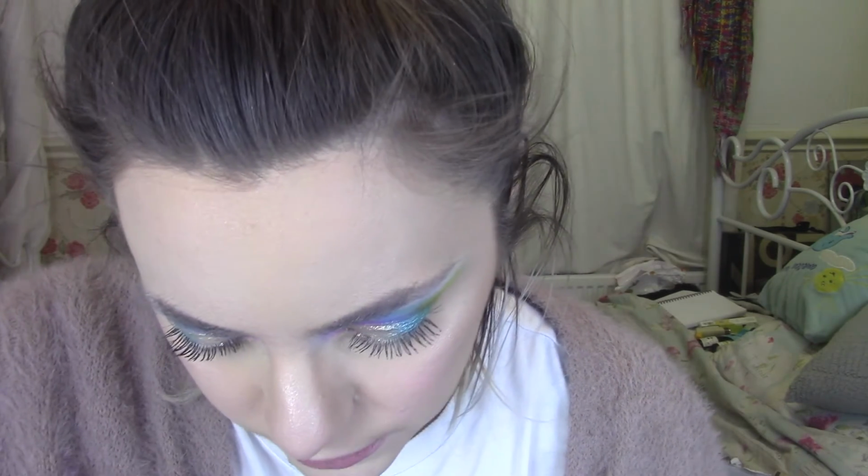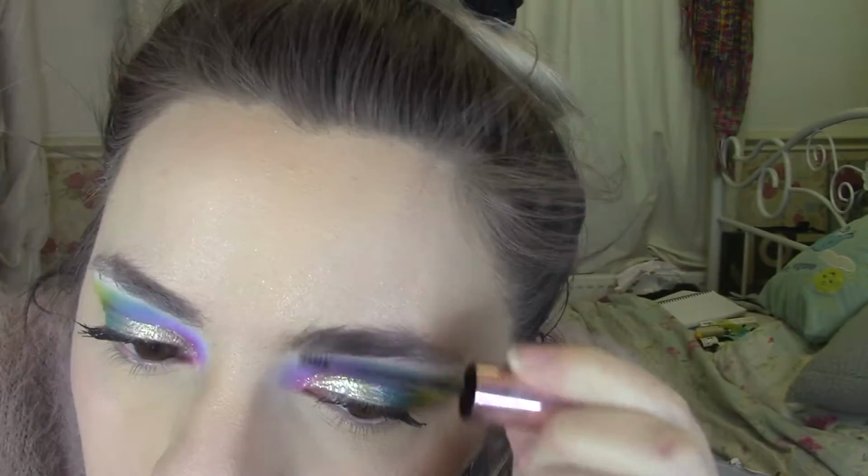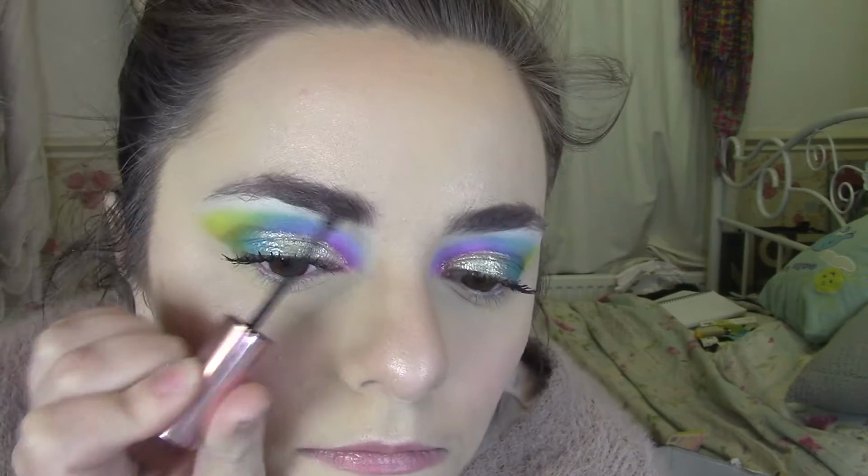So we're going to use the gel first, and then we'll use the pencil to structure the brows a little bit more. So we're just going to see how much excess this brow gel has. It does have a bit of excess, it's not too bad. So I'm going to go ahead and brush this through my brows. Okay, it's done an okay job. I don't love it. I just feel like I've tried a lot better brow gels this year. It's quite thick and quite intensely pigmented. It doesn't look the most natural, but it's done an okay job. It's not too bad. I don't think it's going to be a favourite for me, but I'm not detesting it or anything.